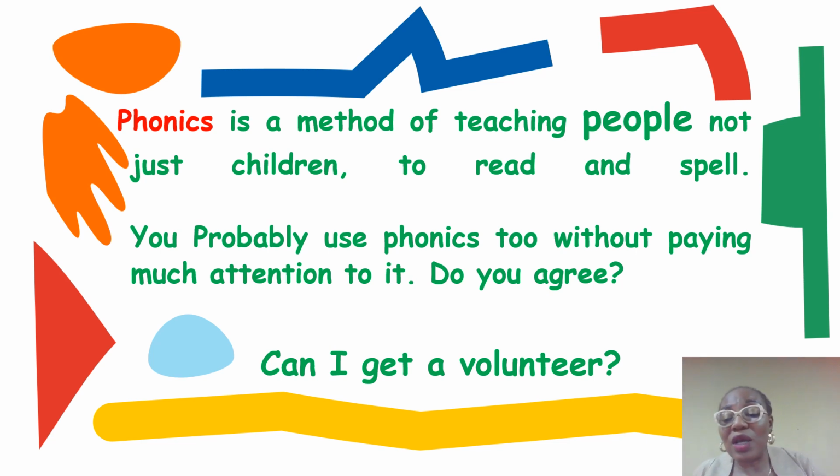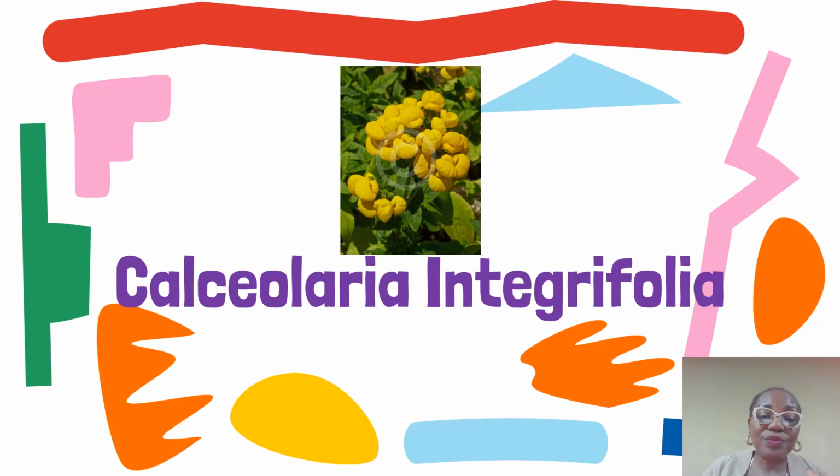And in the class, we actually demonstrated this. We had a volunteer who accepted to read a word that I displayed in class. So here's the word. And so when you see a word like this, you probably have never seen this word before. The lady who demonstrated in class did it beautifully well because she had never seen this word before. And she went something like: calceolaria integrifolia. That was, more or less, what she did.